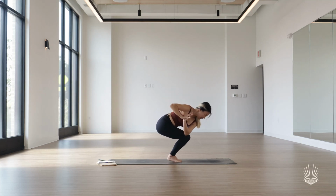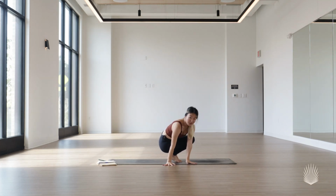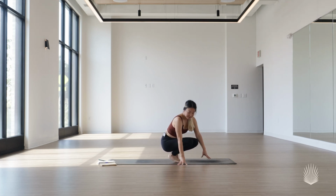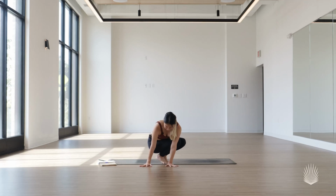So we're gonna come onto the toes here and kind of sit into this little squat. You can bring the hands down to the mat here, and we're not gonna go right into side crow on either side just yet, but I want you to just kind of take a moment to feel into that transition and see if it works for you. Maybe it feels a little awkward, maybe it feels really good. We've done quite a lot of twisting and opening of the side body to get here. Some of us, maybe we haven't had enough. So just kind of see what that feels like.